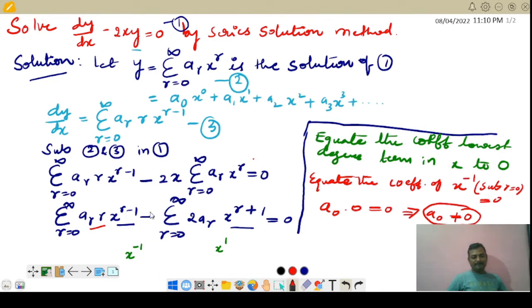ಇಲ್ಲಿ ಅಬ್ಸರ್ವ್ ಮಾಡಿ, x raised to r ಟರ್ಮ್ ಬರಬೇಕಾದ್ರೆ ಫಸ್ಟ್ ಟರ್ಮ್ ಅಲ್ಲಿ r ಇದ್ದಲ್ಲಿ ಏನಾಗ್ತೀವಿ ಸ್ಟೂಡೆಂಟ್, r +1 ಆಗ್ತೀವಿ. ಸೆಕೆಂಡ್ ಟರ್ಮ್ ಅಲ್ಲಿ r ಇದ್ದಲ್ಲಿ r -1 ಟರ್ಮ್ ಆಗ್ತೀವಿ. ನೋಡಿ, r -1 +1 ಅಂದ್ರೆ x raised to r ಬರುತ್ತೆ, r +1 -1 ಅಂದ್ರೆ x raised to r ಬರುತ್ತೆ. ಸೊ ಹಾಕಿದಾಗ ಏನಾಗುತ್ತೆ, ಇದ್ರ ಕೋಯಿಫಿಷಿಯಂಟ್ ಅಲ್ಲಿ ಹಾಕಬೇಕು.